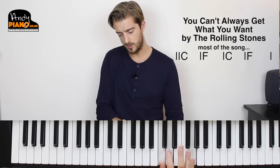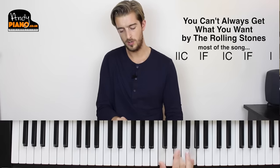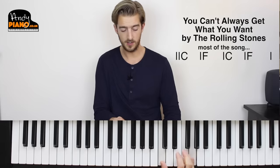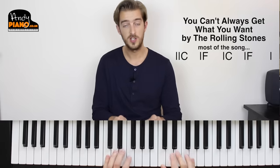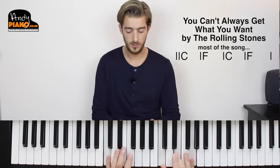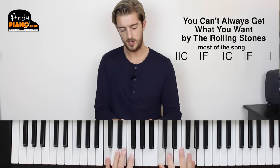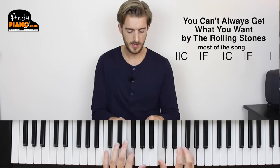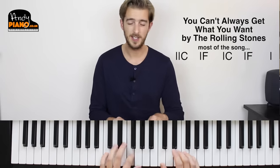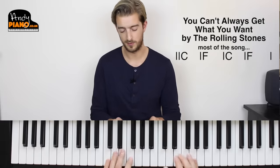Which is just 1, 2, 1, 2, 3, okay? And then the left hand's just hitting that C note. Or if you like, you can always just simplify it and play the C chord for a bar and the F chord for a bar.